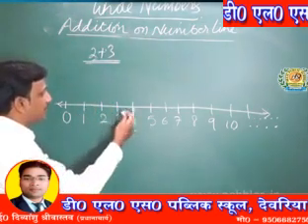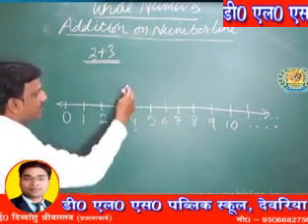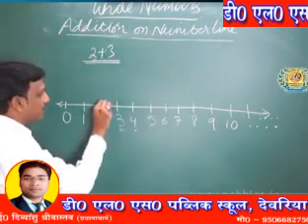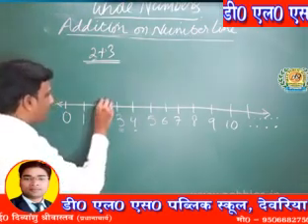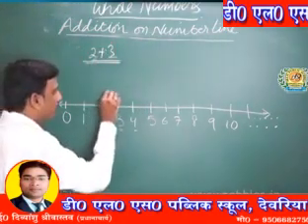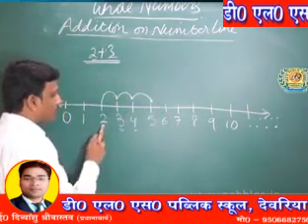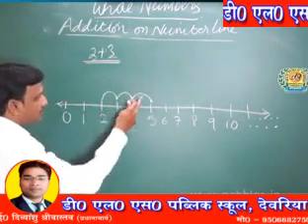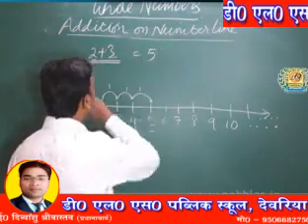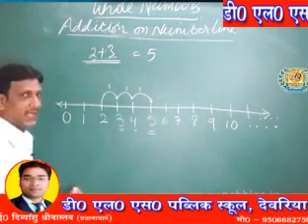Now in which direction do we have to move, either to the right or to the left? Here we have to move towards the right because we are doing addition, 2 plus 3. From 2, how many positions do we have to move? 2 plus 3, so we have to move 3 positions towards the right side. Starting at 2, 3 positions to the right side. So now we reached 5. That means 2 plus 3 equals 5. So this way, using a number line, we can do additions.